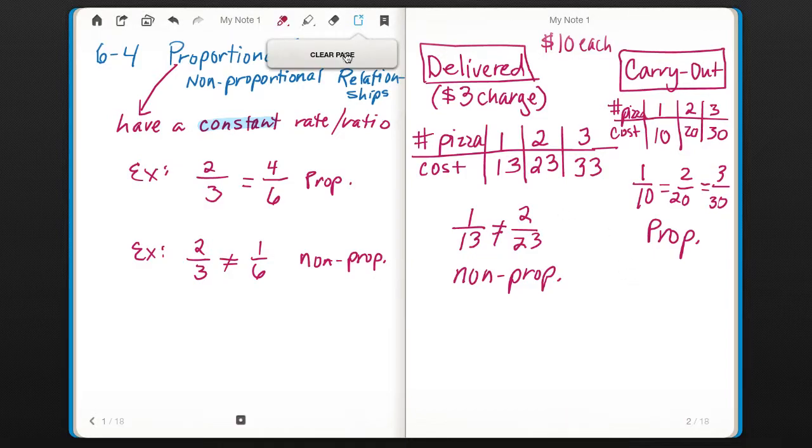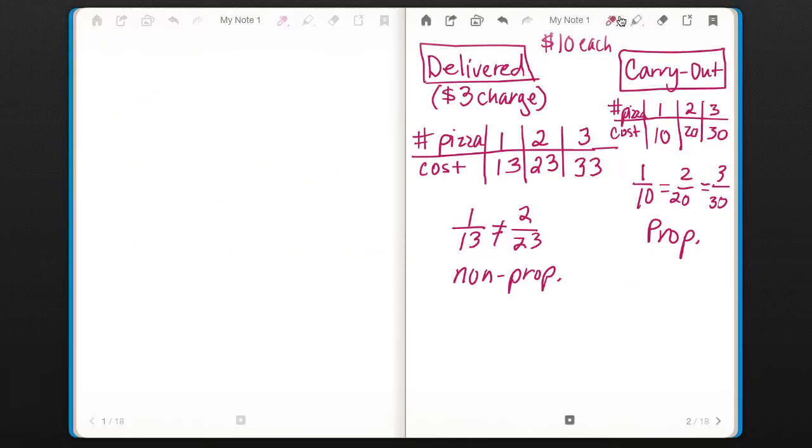All right, so let's try to write an equation for these. And we've done some with equations already. Which one would be our input and which would be our output? Helen? The input would be the number of pizzas and the output would be the cost. Right, because you're putting in the number of pizzas, that's your input, and that tells you what your cost is going to be. So I'm going to put a little X here for the pizzas and a Y for the cost.